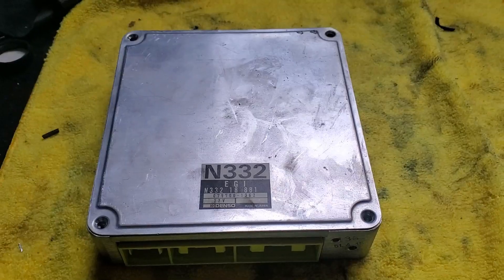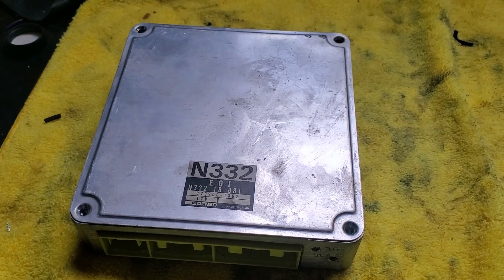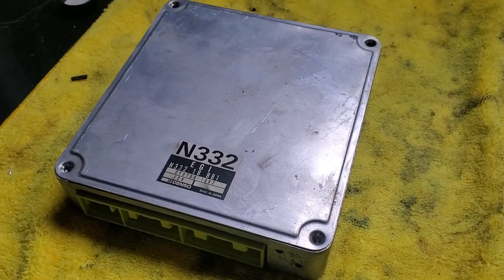I've got it to where it's fairly mechanically sound, but I'm working through a bunch of little gremlins. The challenge I'm working on today is a turbo issue. This car still has the stock ECU, and I learned the hard way that the stock ECU has a boost cutout built into it. The ECU has a cutout built into it based on the signal from the MAF sensor that kills the fuel to the secondary injectors if turbo boost reaches a pressure of about eight, eight and a half pounds.